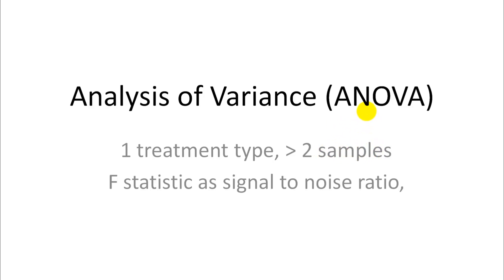That's where analysis of variance comes in for these kind of problems. It's a different test, so we calculate a new statistic. Instead of the t statistic, we have an F statistic, and as you may come to expect, that is also a signal-to-noise ratio. I'll explain how the analysis of variance works along those lines.